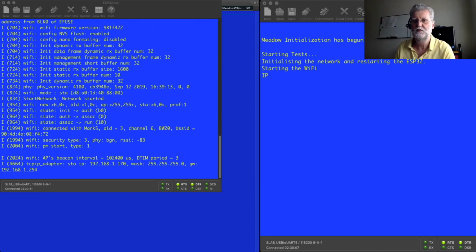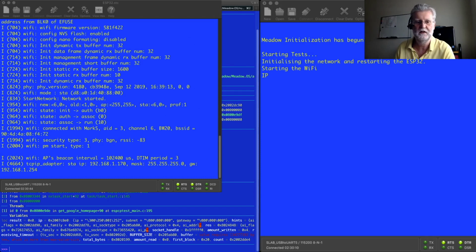As you can see, we've started the Wi-Fi, and if you look at the ESP32 output, it's telling us that we've got an IP address of 192.168.1.170. So we've got a good indication the Wi-Fi is up and running. If we continue this application, it will run through that lower level set of routines.